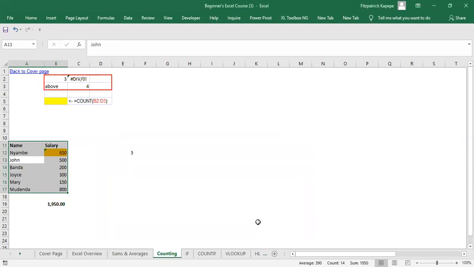That's gone on top. So now you know that all these that look like they were numbers, those that are highlighted, they are not numbers, they are text.